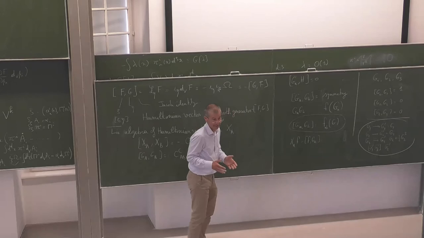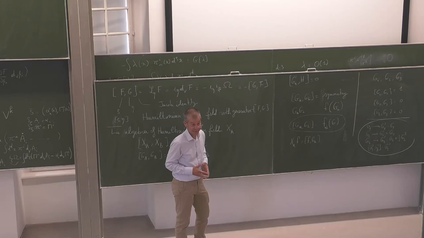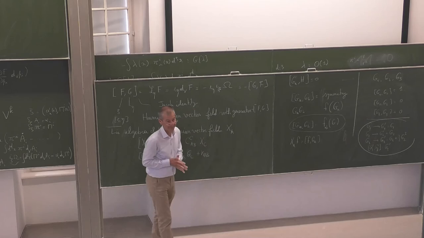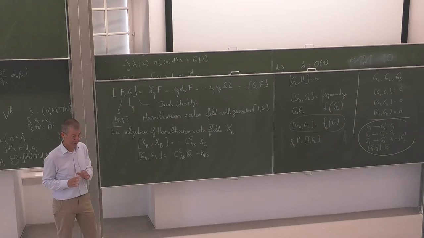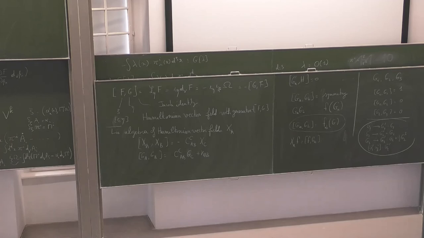Even if you have a system with a finite number of degrees of freedom, you would say if the momentum is conserved, P squared is conserved, P cubed is conserved, all of them are conserved. But clearly, if I know that P is conserved, that is a sufficient piece of information. Now, this might sound trivial, but in the context of field theory, which I was hoping to illustrate already today, sometimes one loses track of that. So that's why I wanted to stress that relatively elementary point.